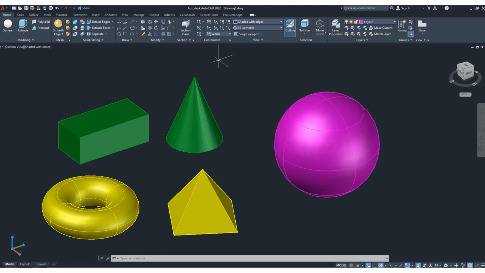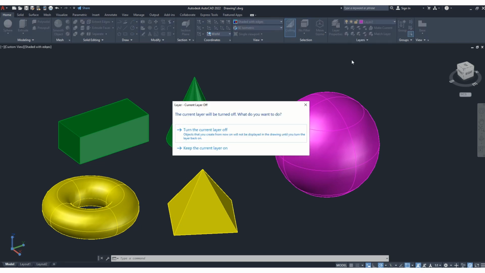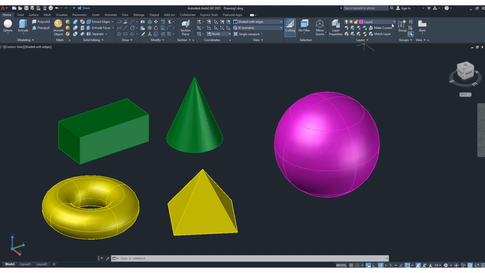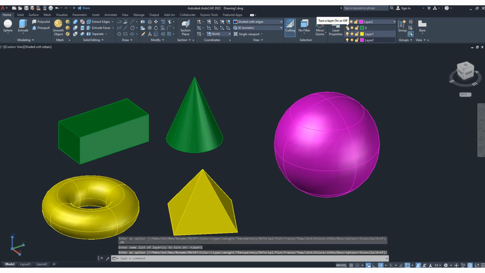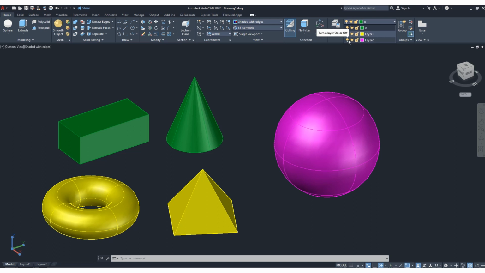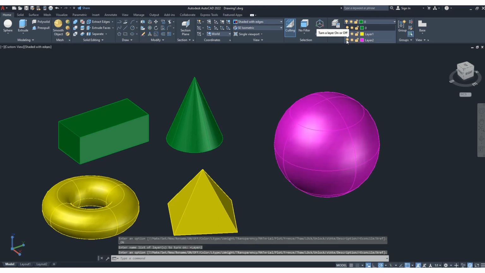We can customize with the help of these layer tools, the colors or which layer will be on and off. Suppose this is the current layer. Suppose I want to turn off this yellow layer, so this is turned off. Suppose we want to turn off this layer, so it will not be there. So like this. Turn off this layer. This will not be shown here again.